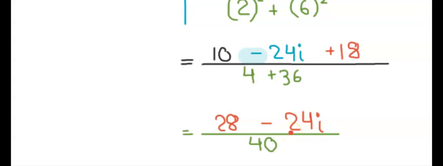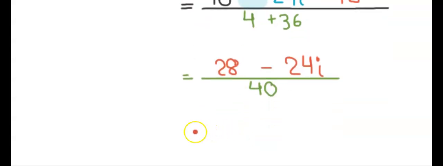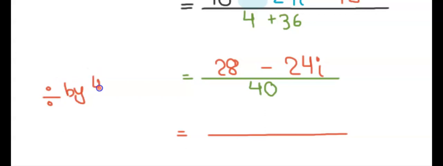Now if you see, I can further simplify it, because 4 goes in everything. I can divide everything by 4. Why? Because that goes by 4, that goes by 4, that goes by 4. So let's divide everything by 4, the numerator and denominator. So that will be, how many 4 goes in 28? And that's a 6i. I cannot do anything. So that will be a 10.